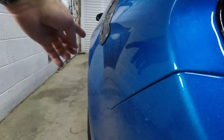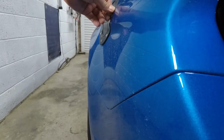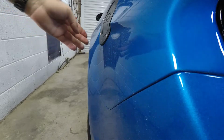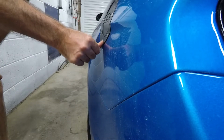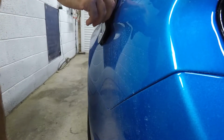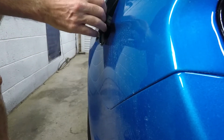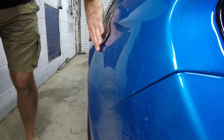So looking from this angle here, you can see that it seems to stick out a little bit at the bottom. Don't think there's anything I can do without that. The only thing I could possibly do is heat it up and just bend it in a little bit, put a little bit of a curve on the actual thing. You know what? Might not bother, just make sure it's not touching anything like there. Back a little bit. Push it back on a little bit. I think I'll be okay.